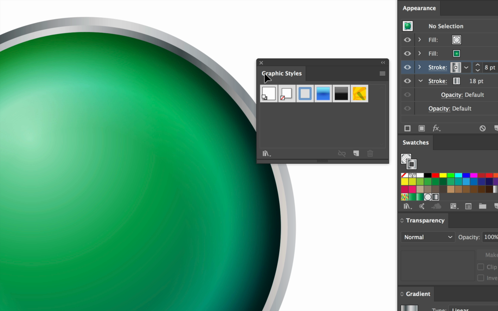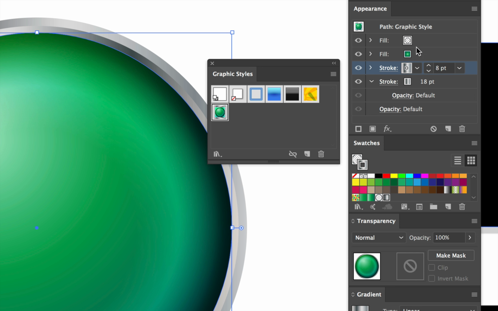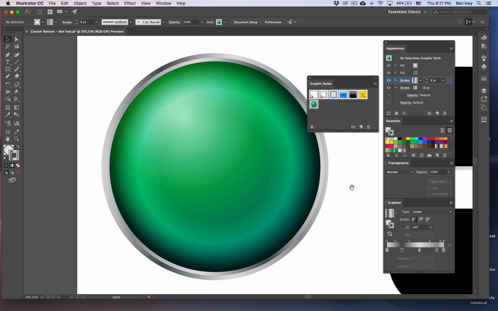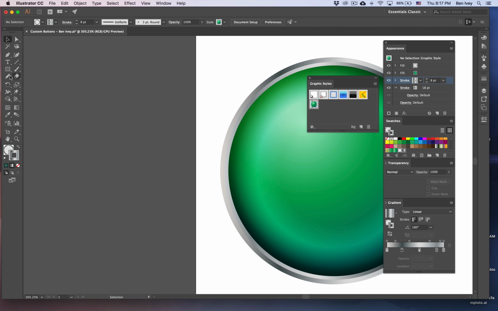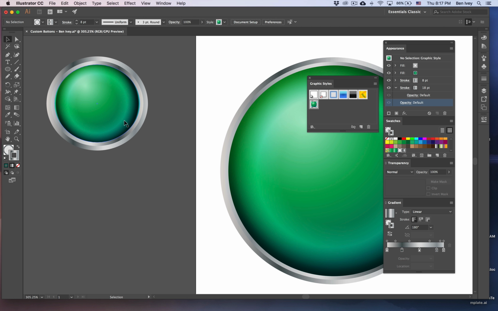Within Graphic Styles, let's select our circular object, and when you click to create a new one at the bottom right-hand corner, this will save a copy of that style down here. What it's saving within this style is both of the fills and the strokes that are automatically applied to this object. This means if I were to select another object or create another object, let's do this now. Say I choose another ellipse. You can see how it remembered the last one, but I can go to my graphic style, click on it, and automatically it can be applied to that particular shape.